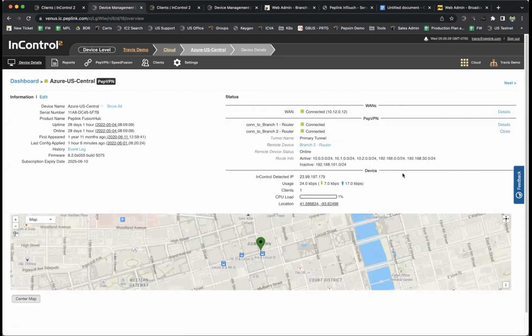If we look at the details, we can see these are all the routes that this Fusion Hub is hearing from branch 2. So we've got several different routes there, and then it says inactive right now because there's not actually any clients on that subnet right now, but I've got this subnet here, this virtual one that we've been advertising out like we talked about there. So we're basically tricking the outside world into thinking this subnet is whatever this IP scheme is instead of its actual one.